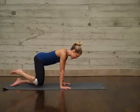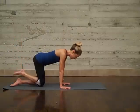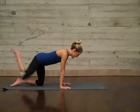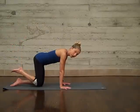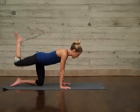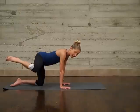Here's 8. I know right now it's starting to burn. And lift. And 10. Can you do 10 more? Absolutely. Last 10. And up. And 9. I know. Try to keep your stomach in. Because you don't want to go into your lower back, okay? So just be mindful that you're coming from the bum hamstrings, not dipping into that lower back.